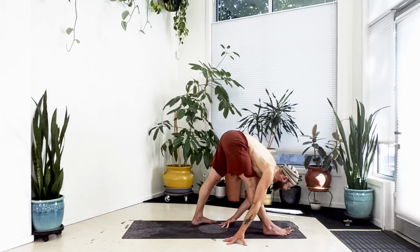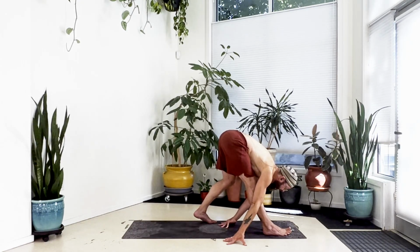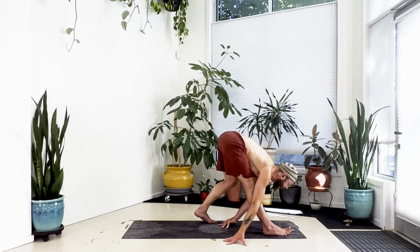If you can take it deeper, you can always bend that left knee, lift your left heel up off the floor, focus more weight on the right leg, but keep the right hip pulling back, left hip pulling forward still, and just breathe into that stretch on the back of the right thigh.